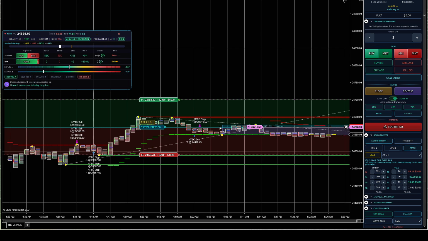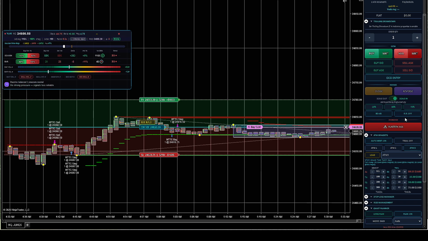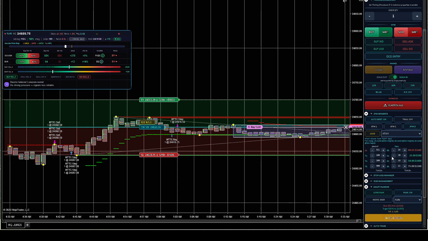Otherwise it will fail, and you won't get the full stop loss and full profit target when it goes there. This is the main consideration you have to keep in mind when you are doing chart planning.